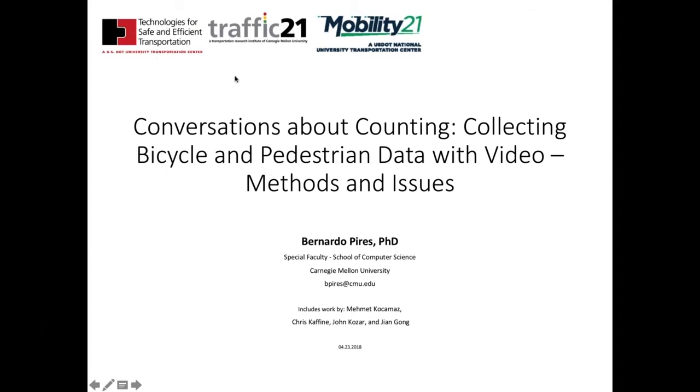Technologies for Safe and Efficient Transportation was a transportation center that's just winding down now here at CMU, and in its place we're kicking off Mobility 21. For those interested, I can point them to the website. There's a number of projects in transportation that they've supported. It may be of interest to some of the attendees.